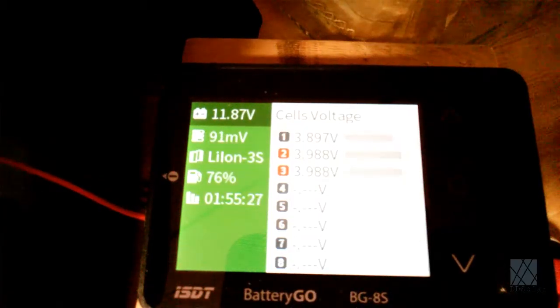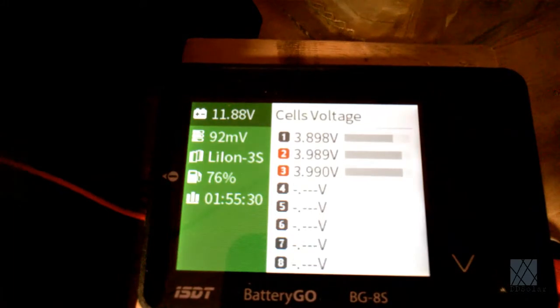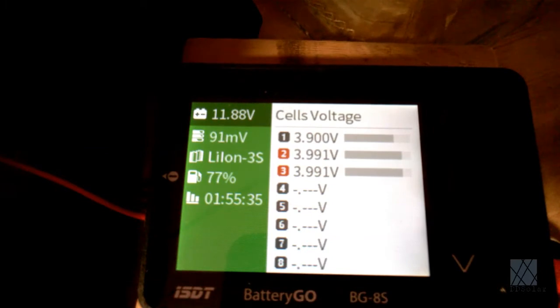The cell analyzer that I have connected to it shows the cells are almost 100 millivolts out of balance. Cell number one is the one that always seems to run down the worst of all of them.